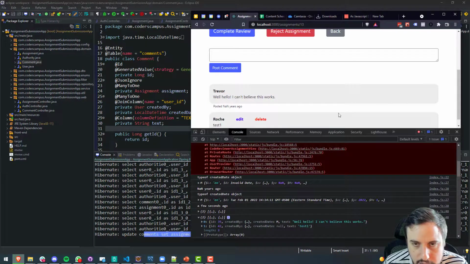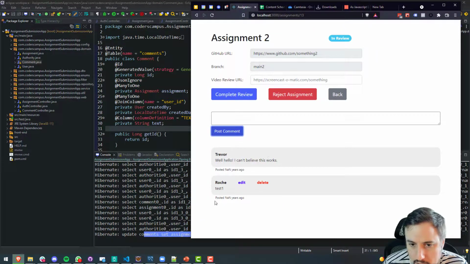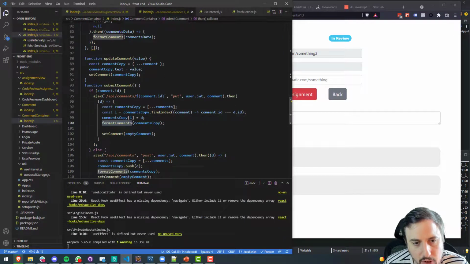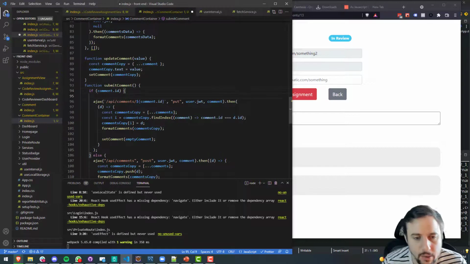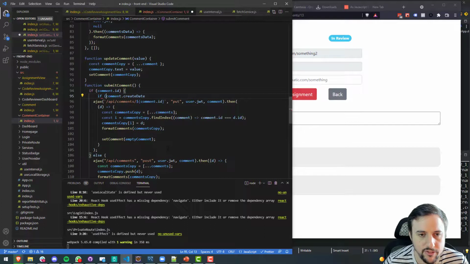Okay, I think maybe it is working. But then when we send it to the back end, I think we need to convert it the other way too. So here, I think we might need that code that I had before, where if comment.createdDate, if the type of comment created date is equal to object, right?